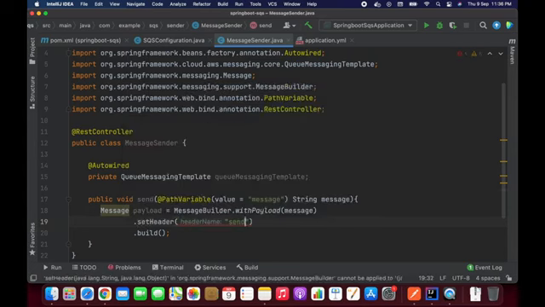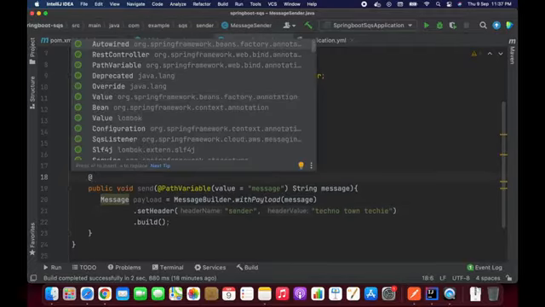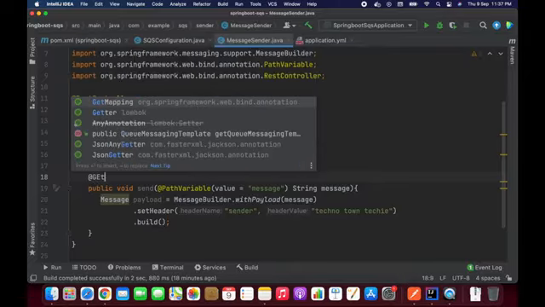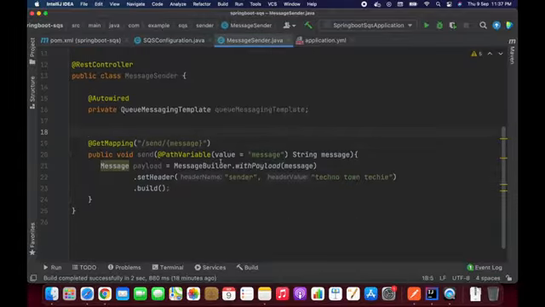Let's say you want to send the sender information, so I want to send the sender information as technotown techie here. Let's take this as a GetMapping. Let's take some endpoint information, that is send, and here we need to provide the path variable, that is message.